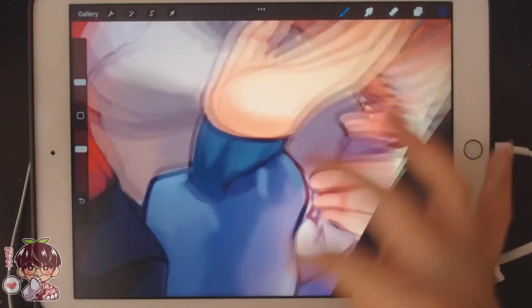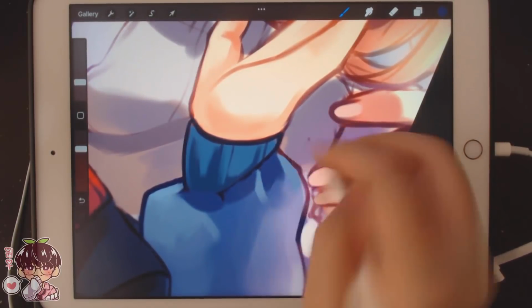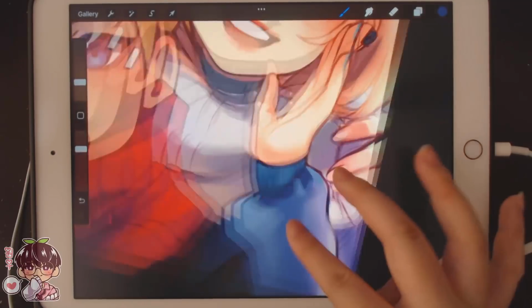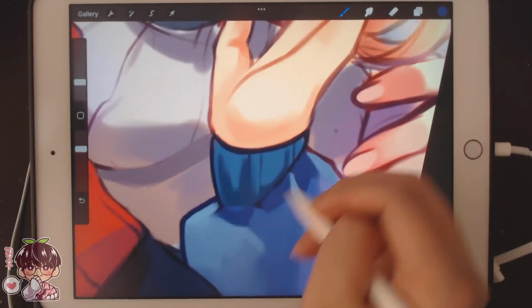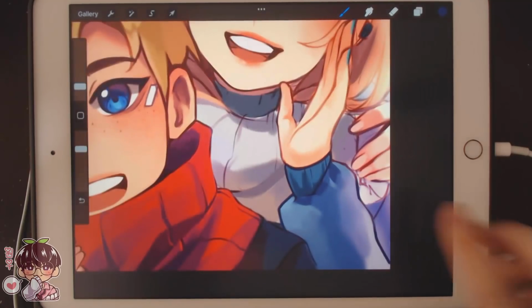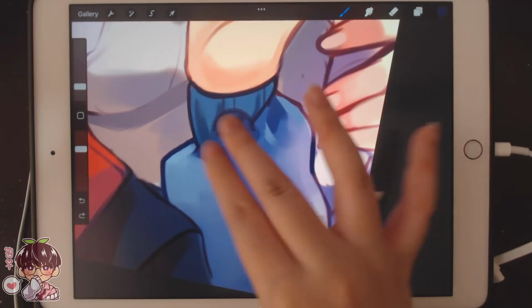I feel like I draw a lot of things with this kind of material, but every time I come to draw it without drawing it for a long time, I actually don't know how to approach it, so it looks like more of a puffier material. I mean, as long as it doesn't look too off, it's okay. From far away it actually looks quite good. Close up it looks really ratchet.